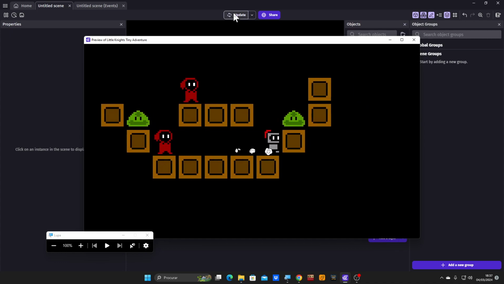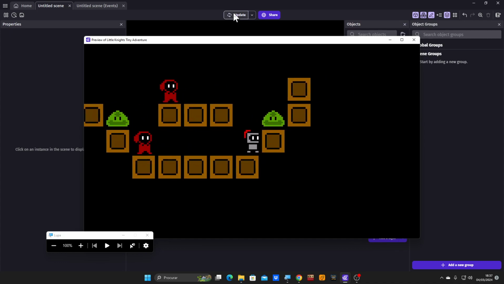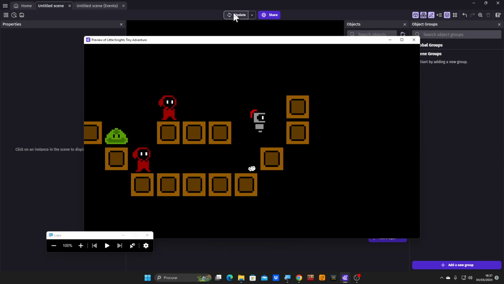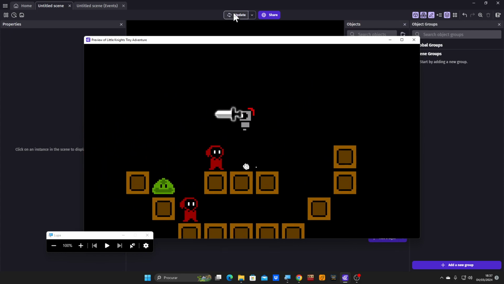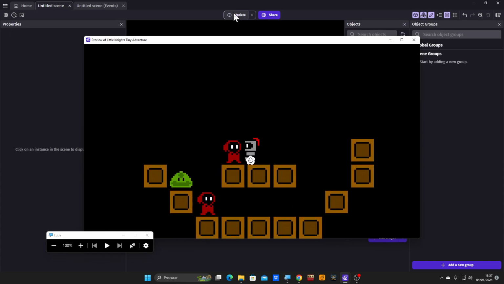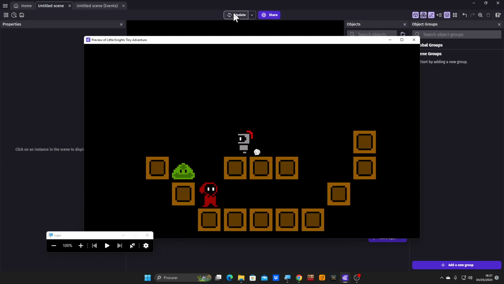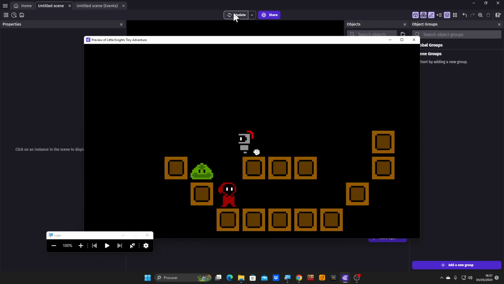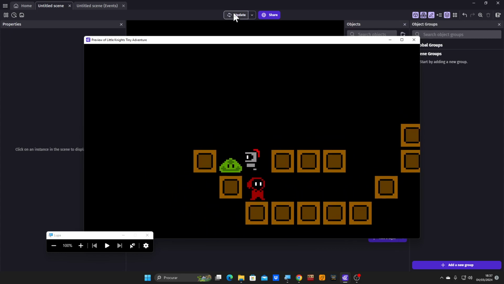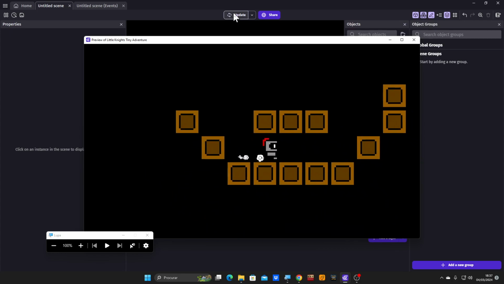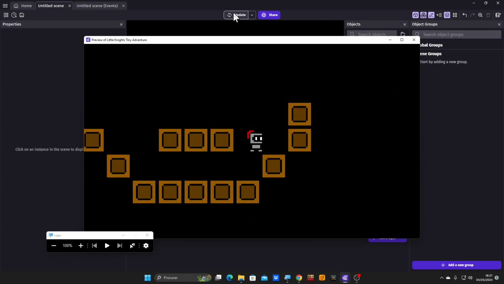So now when I jump attack, it's going to hit him no matter what. See? It was much easier to hit him. Okay. There you go. As soon as he was close enough, it was like, bang. See? There you go.